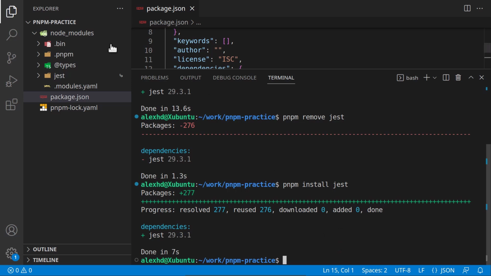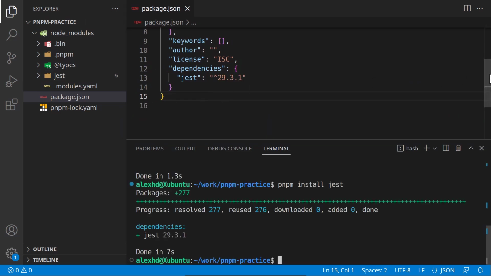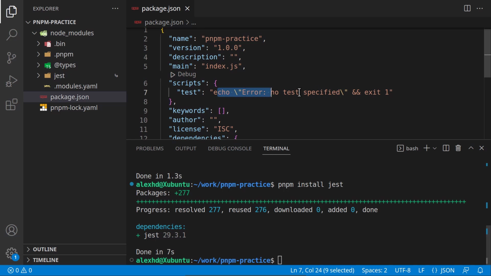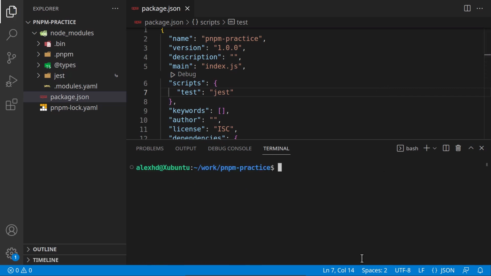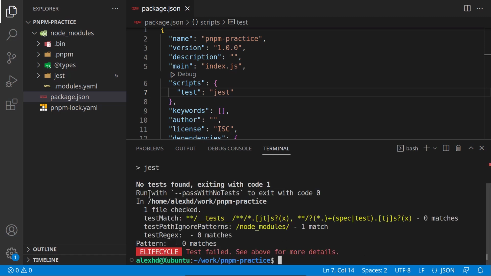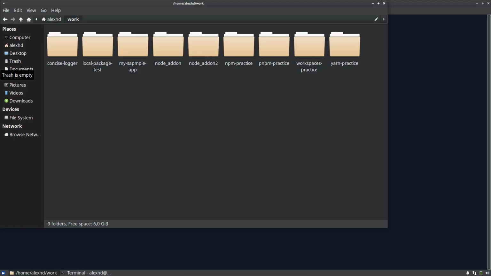Of course, the same way we can call scripts. For example, if we have the test right here, and we can call jest. Again, scripts work exactly the same, pnpm run test, and we can execute our tests. Again, an error because we don't have any tests configured. So we saw in this lecture two alternatives to npm, pnpm and yarn. You may try them yourselves and if you like them, of course, you can use them inside your project.